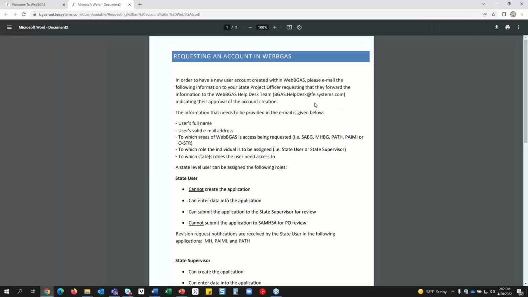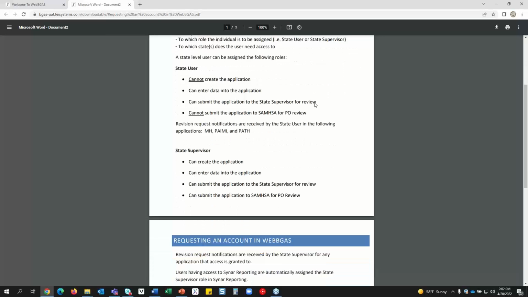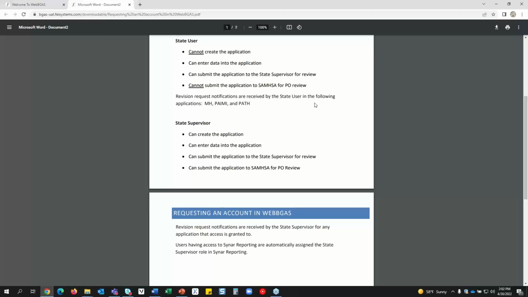You'll see here a document, and you can pull this up at any time, that walks you through the process of requesting an account. The reason I wanted to point this out is that if a state user contacts our help desk requesting an account, we are going to refer them to you.